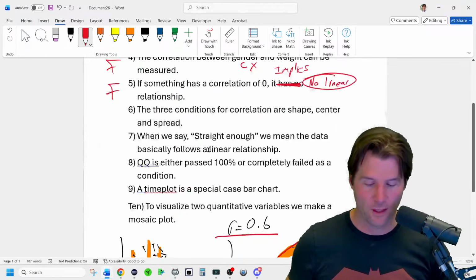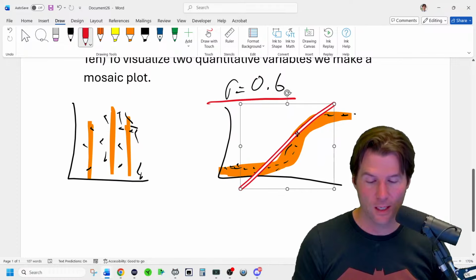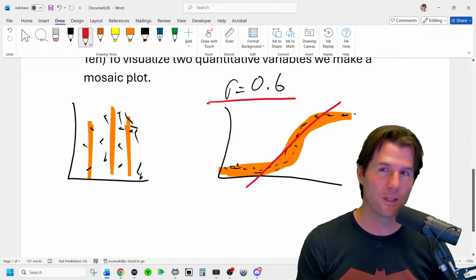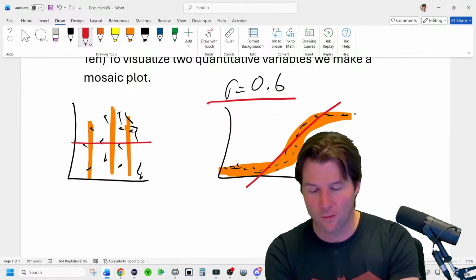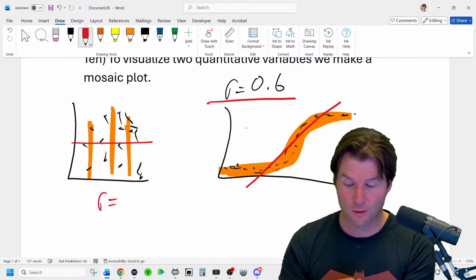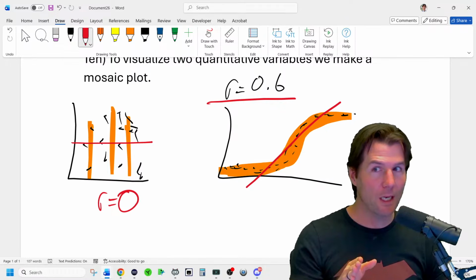So the one on the left is a weak relationship that doesn't really have any strength. The one on the right is not well described by the line, so the linear strength of it is not, like, this would be a not straight enough relationship. This one doesn't really have a problem with straight enough. It's actually fair to say the correlation is 0. That's an accurate description of that one. The one on the right, does everyone get this?